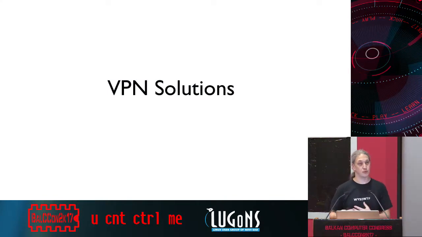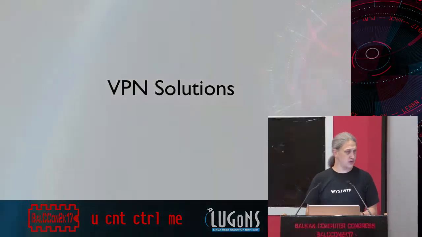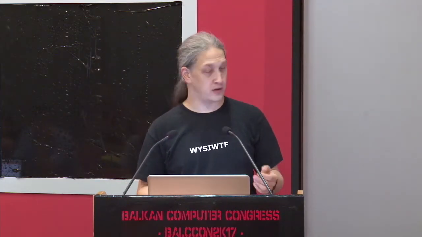So VPN solutions, there's a ton of them available. Some are open source, some are proprietary and commercial. Some are gratis and free, some are for pay. There's hardware and software-based implementations. And pretty much none of them work everywhere. So depending on what devices you want to use, you have to mix and match and see what you can get going. And if you're getting some hardware solutions, like those privacy boxes that are spawning everywhere in the last few years, maybe you want to check if the privacy that's on the label is actually in the box as well. So let's have a look at some of the solutions.